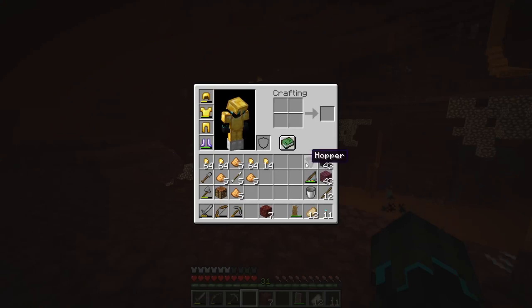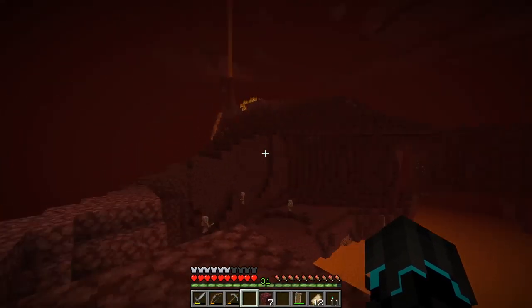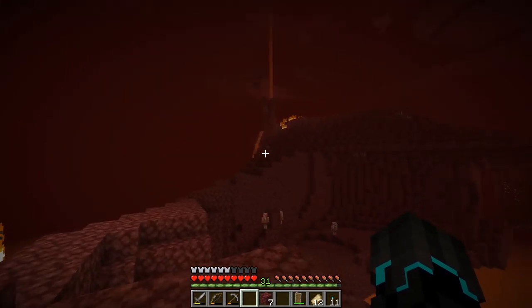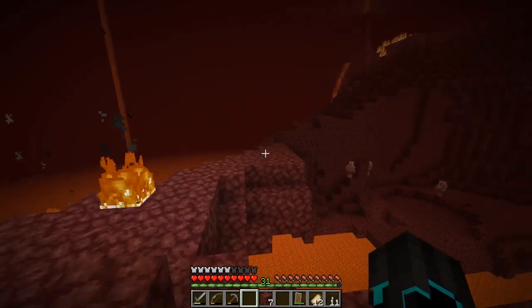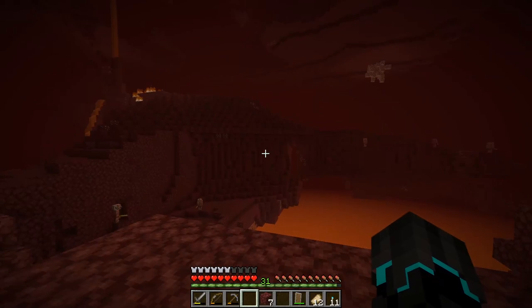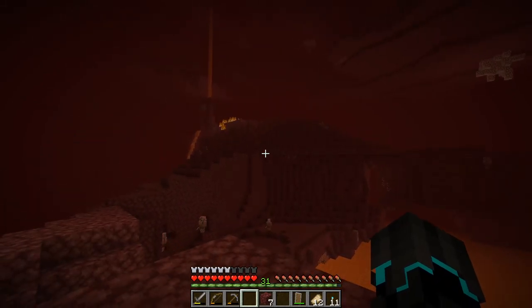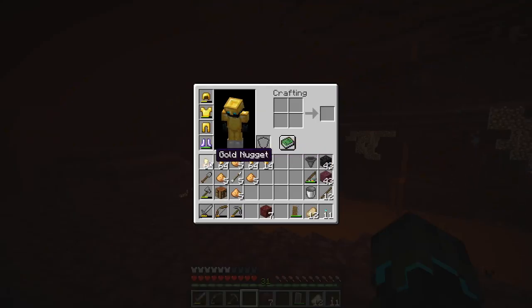One, I made a hopper. Yes, it was 5 iron, pretty expensive. But the piglins get angry if you open the chest. They also get angry if you mine gold, I found out. That's no fun. But I guess it makes it a little bit more challenging to get the gold. It was quite a trip over here. I was running through mostly Crimson Forest, and Hoglins were after me, and oh dear. But anyways, I managed to get some gold as well.